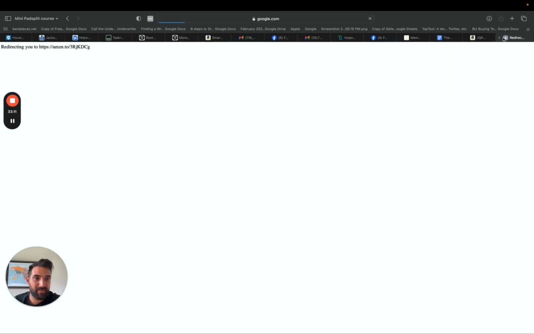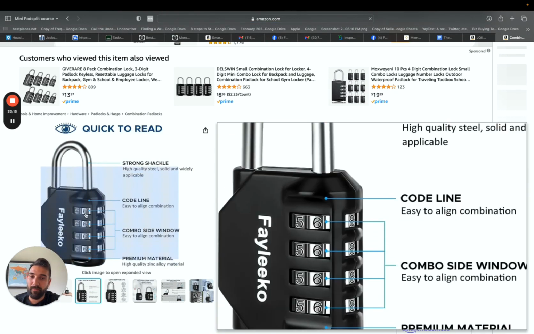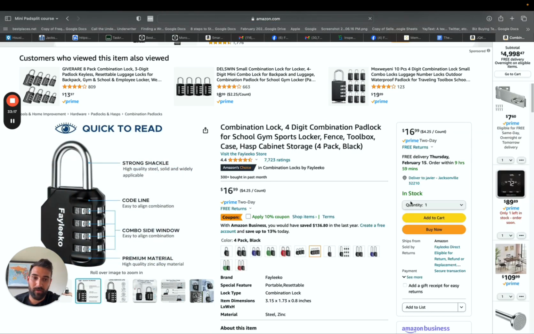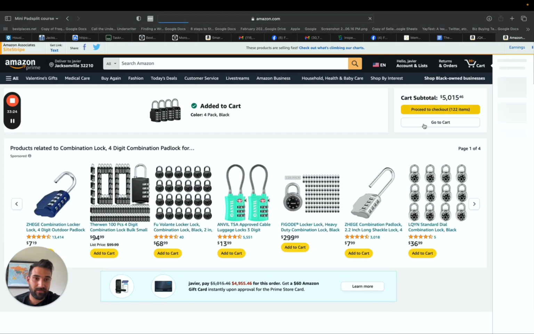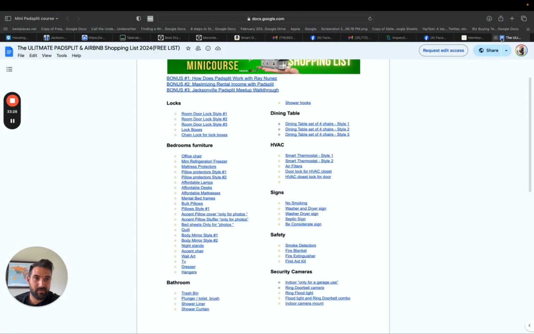This is another lock. I think I just added it for the door for this. Oh, this is the little lock. You can do a combo lock on that too. That way you don't have to worry about keys and never lose anything, and you just have a solid combination. So let's go ahead and add that. All right, exit out of these.